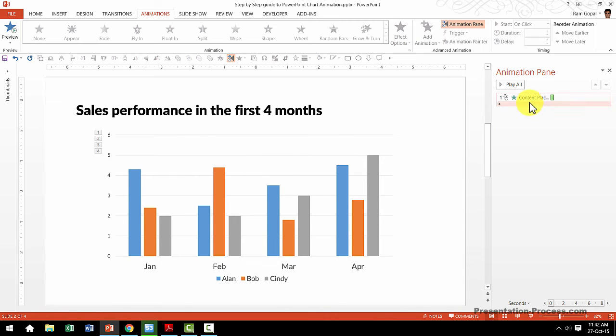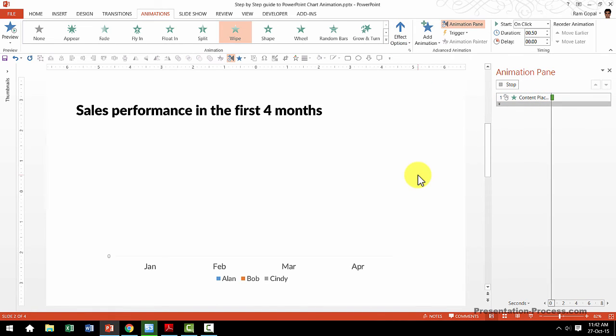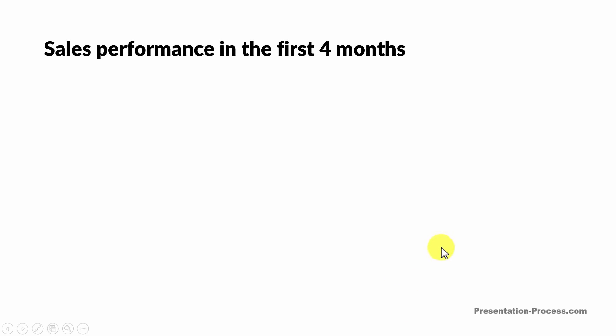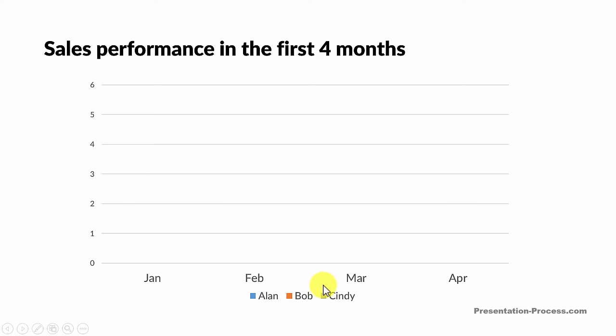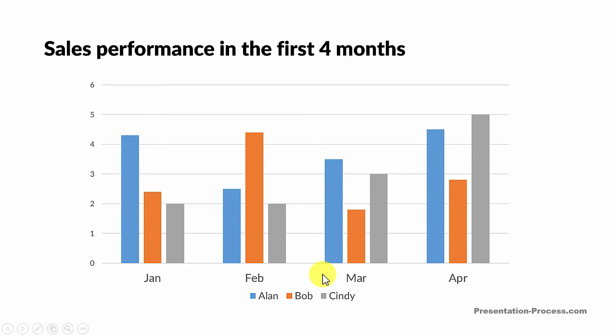Now let me show you what happens when I choose to animate the chart by category. Once again, I click here, I go to the effect options. Now when I make the change, it will replace whatever has been selected here. So instead of by series, I am going to choose by category. Now let me show you what happens. On the first click, I have my axis explained. Then on the second click, I have my first month's performance shown, which is performance by category. Then I click for the second month, third month, and fourth month.